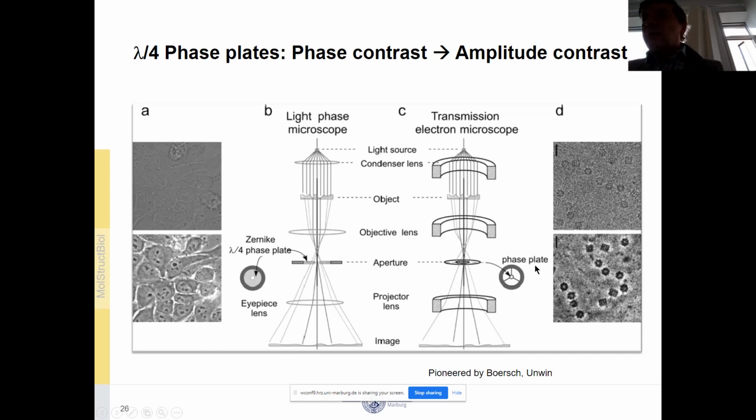Something similar you can do also in the electron microscope. However, whereas this one here is more or less optics, these ones are very special materials, nanostructured materials, which can shift the phase of the electron beam by lambda quarter. This is something of the high-end engineering in electron microscopes nowadays. For example, so-called Volta phase plates increase the contrast and thereby improve the resolution you can get. You see it before and after. You agree? After looks much better. Yes, it's also the particle, probably proteasome. That's how this structure looks like.